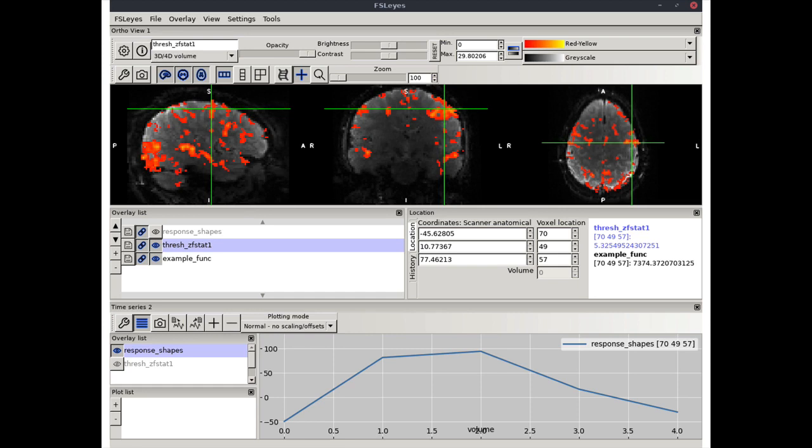If you click around the brain, you will see that in some areas we can see an inverted U shape of the response. First of all, you are asked to think about why that could be, and then we now want to test this more formally. So we need to think about how to set up our contrast to test for this shape.